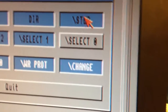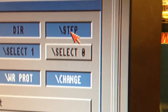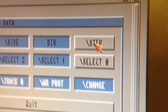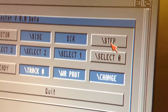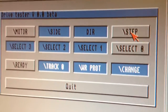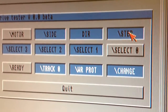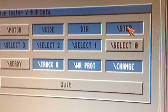You can even hear it if you listen carefully. Step, step, step, step, and so on. Of course, this step pulse is extremely narrow - it's really a shorter step pulse when the Amiga floppy controller is generating that step. Anyway, let's see if we can get to track zero and if that works - if the track zero detection signal is working on this floppy drive.